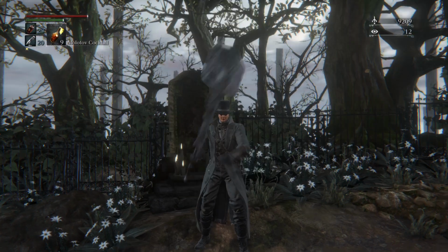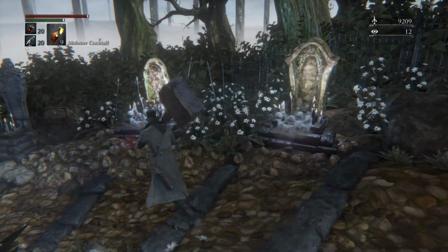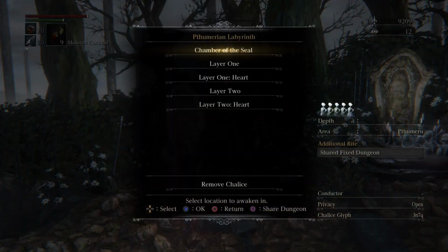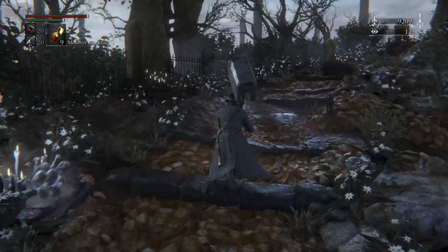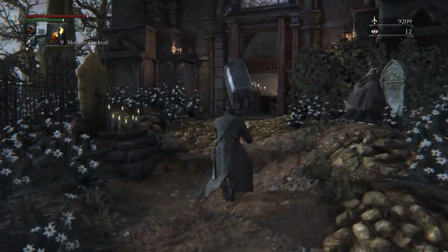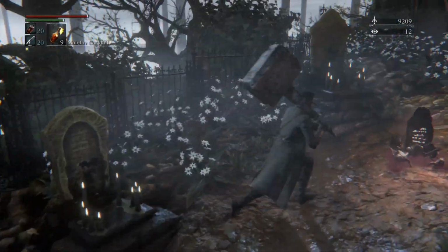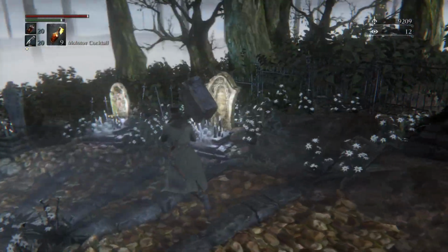Today, Nick, I'm going to show you part two of Chalice Dungeons. So, in the last episode of Chalice Dungeons, this was our first ritual altar, and we just did the normal one. We beat the layer 2 boss, and all of these other gravestones on the left side, not this one, all these are basically places where you can do Chalice rituals to open more Chalice dungeons.